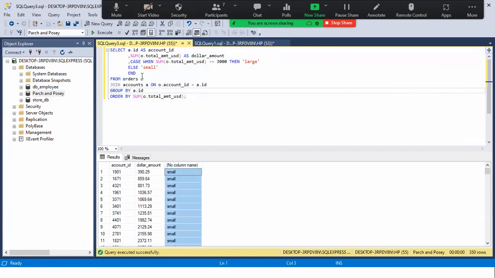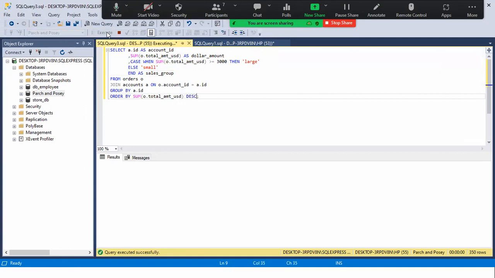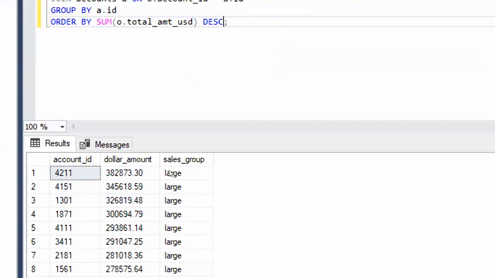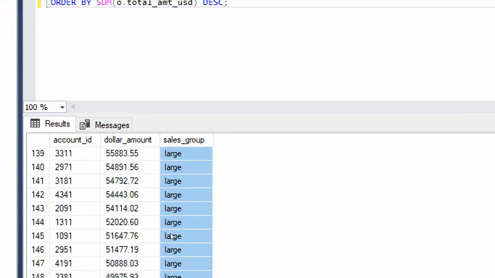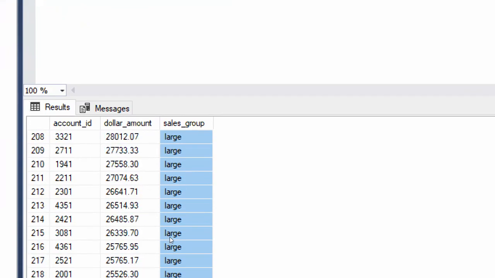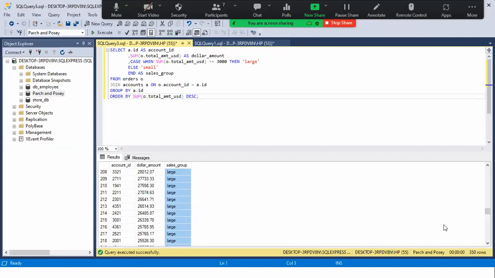So I can say end as sales group, for example. And let's order this in descending order so the large ones come first. Execute this, and you can see our result. This is the account ID, this is the amount in dollars, this is large. And when you scroll down, this is decreasing. So those that are less than 3,000, I think that's the question, 3,000.